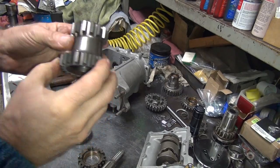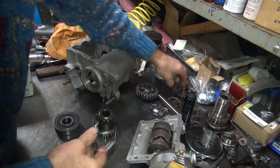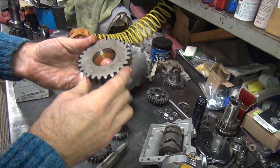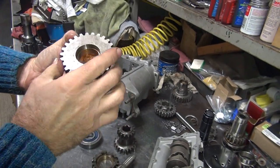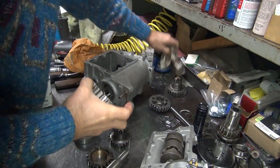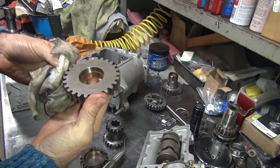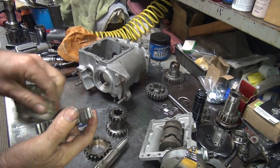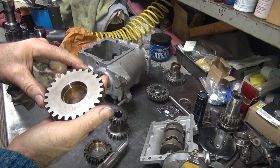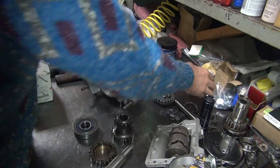Yeah, I don't think this is the same. I don't think this is Andrews, which doesn't really matter as long as it works. Andrews isn't the only people in the world that make parts that actually do work. They just tend to make most of them that do work. But that could be one reason why the second gear didn't match up. It was a different vendor and they didn't make it to spec. This one here is not Andrews either. Doesn't say anything about being Andrews on it.